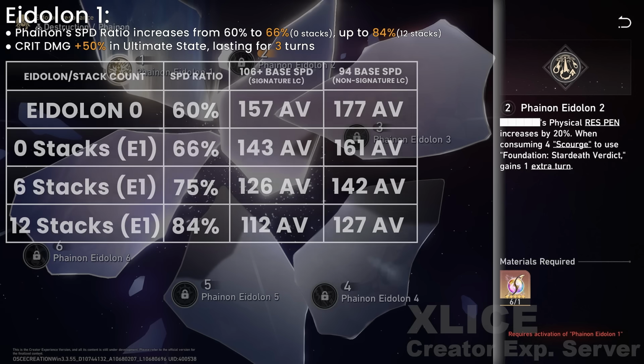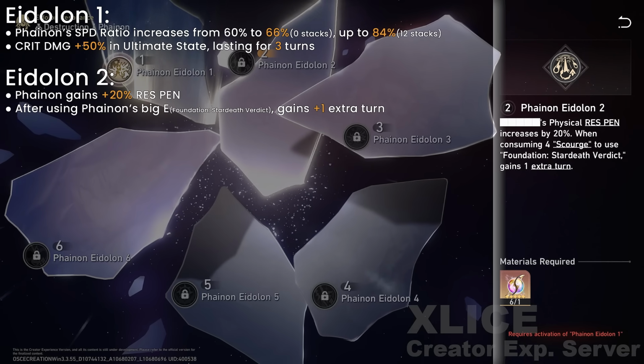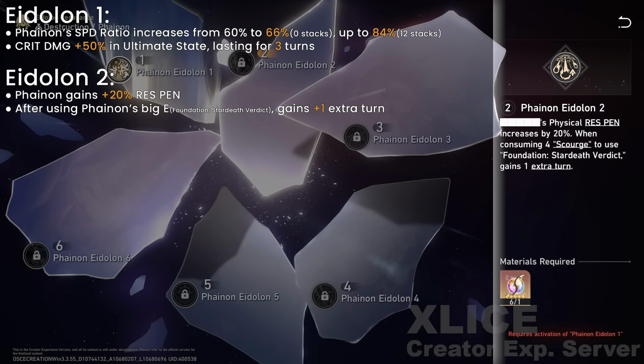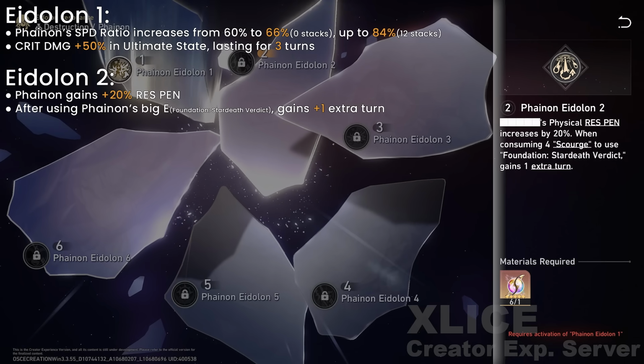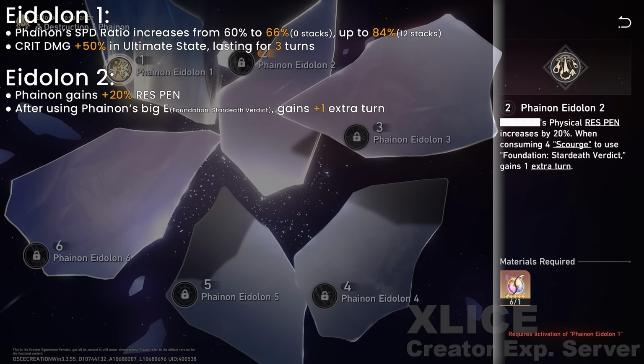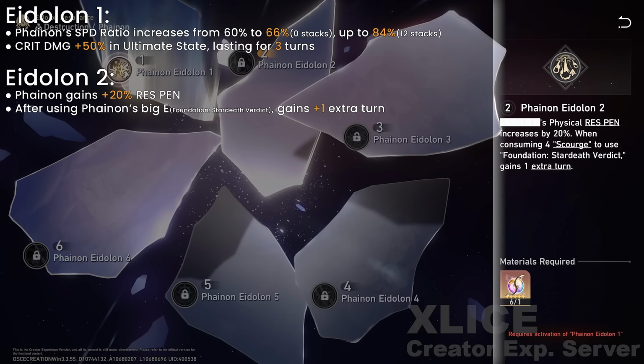E2, Phainon gains 20% Physical Res Pen, and after using his big E, Phainon will also gain +1 extra turn. Unsure if this is an action advance as well. It would be nice quality of life if it is, but if there's no action advance, then it just extends his ult duration with more turns, which is still really valuable, but doesn't steal action value with the turn advance.